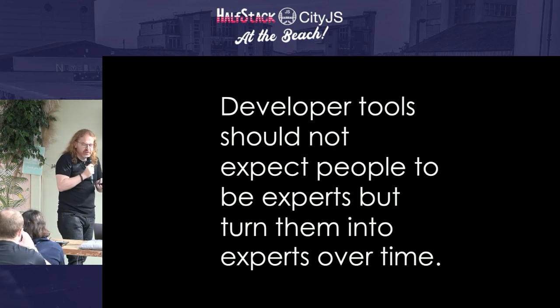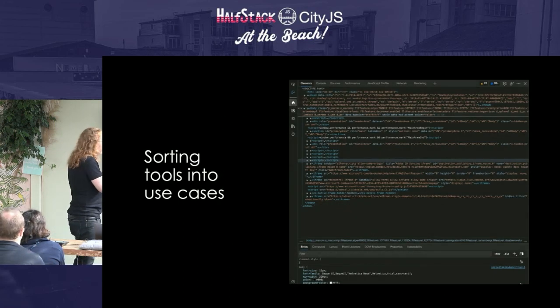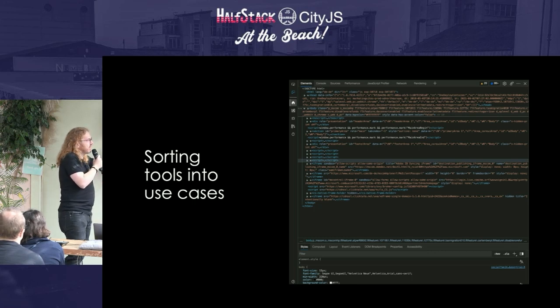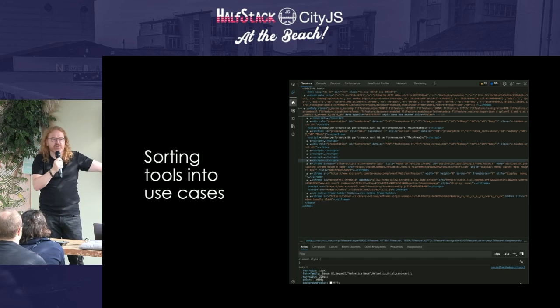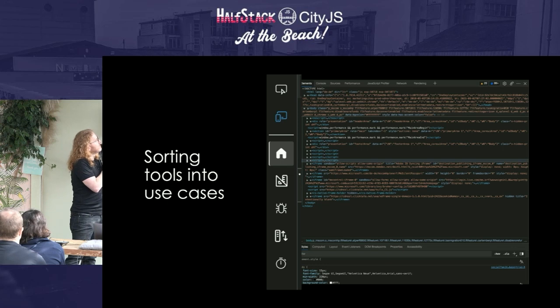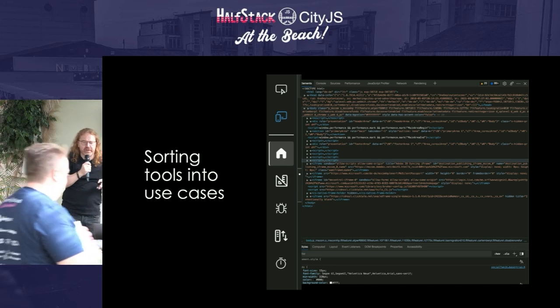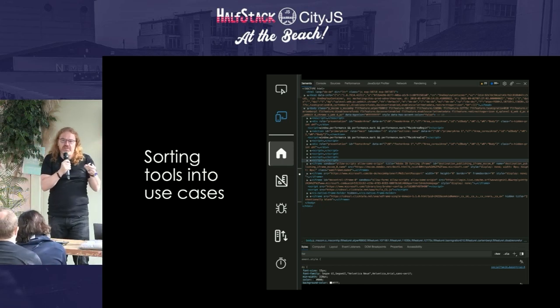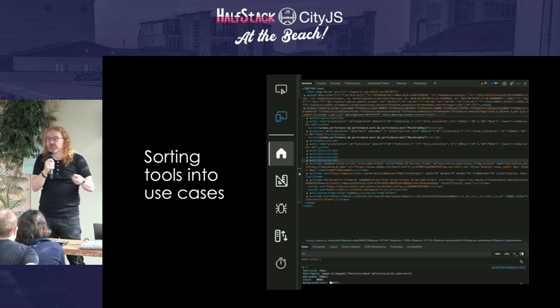I want simpler tools that do the right job. So one thing we're working on is sorting the tools into use cases. So instead of giving you the kitchen sink and all these 187 tools at the same time, you get a sidebar that gives you the inspector, the mobile emulation, and then the home, which has the most used tools that we realized. Then it gives you a web development experience where you only get the sources pane and the console, a debugging experience where you get your sources and the debugger, and I have no idea, a performance tool and something else. But we're working on that right now to make it easier for you to customize these tools to your needs rather than getting all the tools every single time.